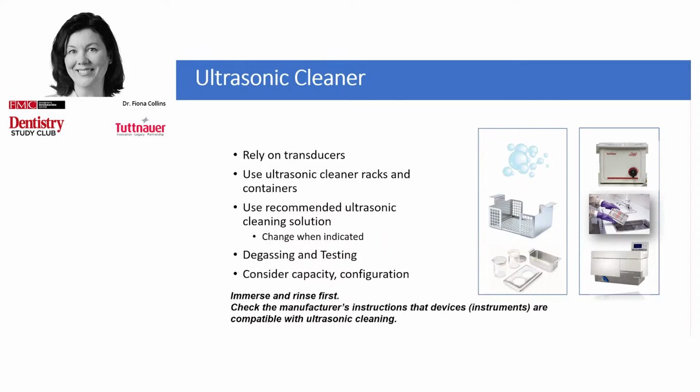Some devices have automated degas cycles, so you would simply turn the dial or program it with the touch control to that particular setting, put it on and leave it, obviously with the lid closed. If it doesn't have an automated cycle, it's really not a problem. It's simple to set. You would simply take the power level and the time from the instructions for use from the manufacturer, turn the dial or the control to that, and proceed as before with degassing.